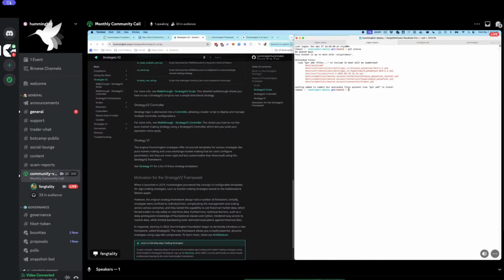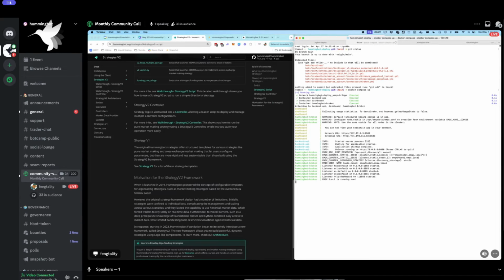If I do Docker Compose up, what I'm doing now is using Docker to pull the backend API, which is a new service that manages different instances and provides REST endpoints that any client can consume.